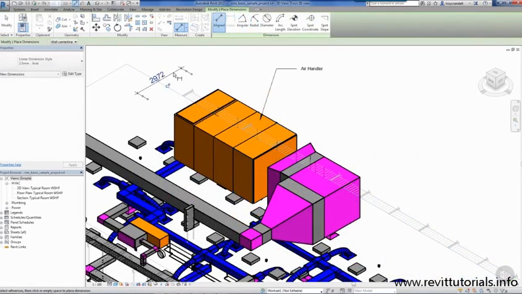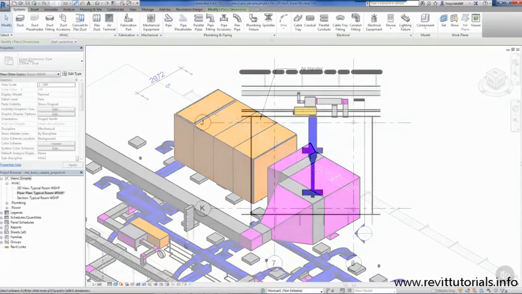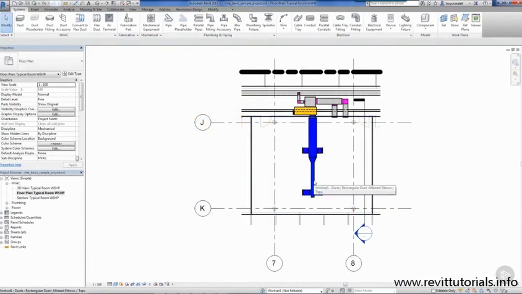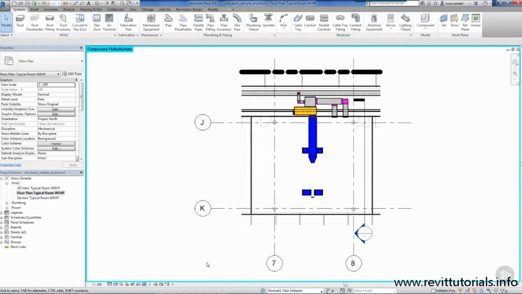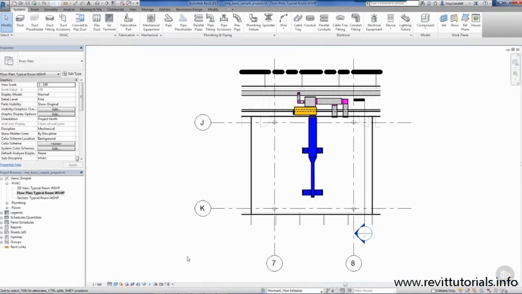I find this next feature extremely useful when I want to work on a specific element or category. I'm going to select an element, then click the temporary hide isolate button. You can choose to temporarily hide or isolate either the category or the element in the view. Notice the cyan border that appears around the edge of the drawing. This is a visual clue that this is a temporary condition. To reset the view, click the button again and choose Reset Temporary Hide Isolate from the menu.